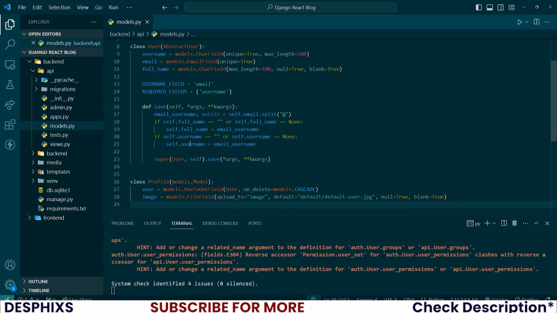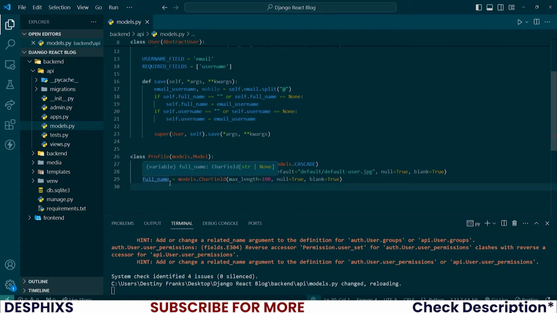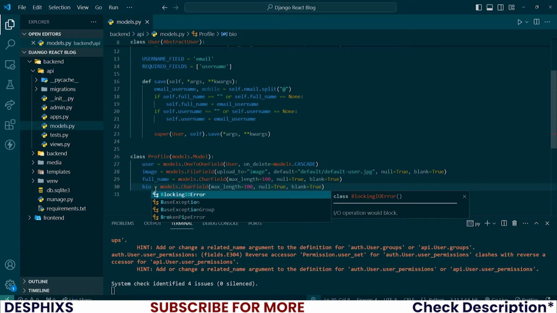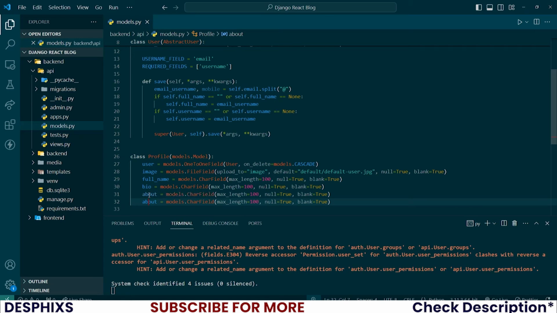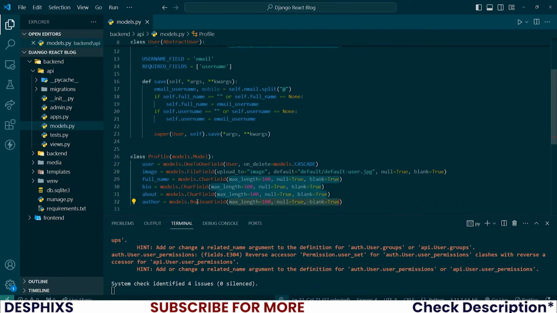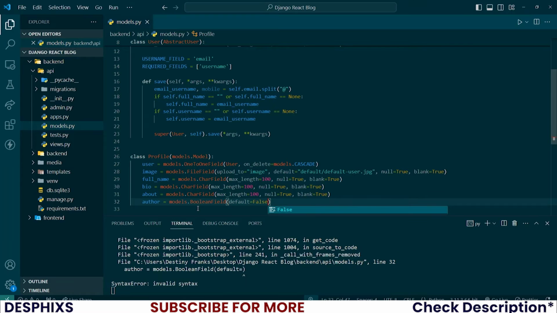Now I want you to add full name, because you could just take the full name from the user model and put it down here. I also want you to add a bio, that should be bio. And I also want you to add author. Now this will be checked. It should be a Boolean field. So this will be checked only if this user is an author. So by default, it should be False. Okay. So when the user becomes an author and they have written at least their first blog post, we mark them as an author. I hope that makes sense.